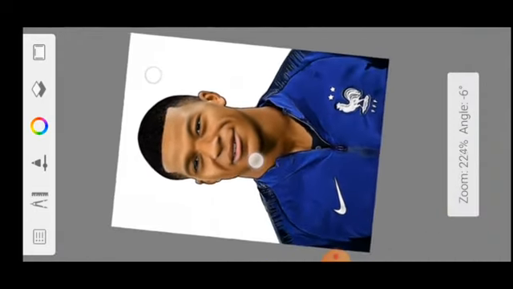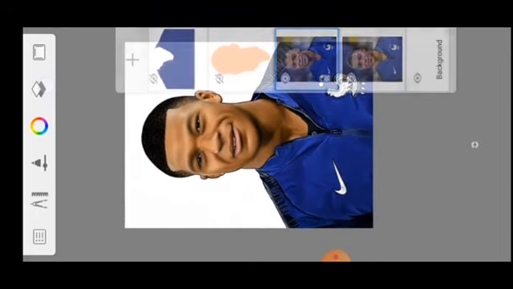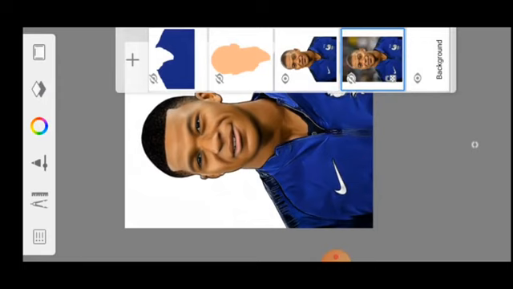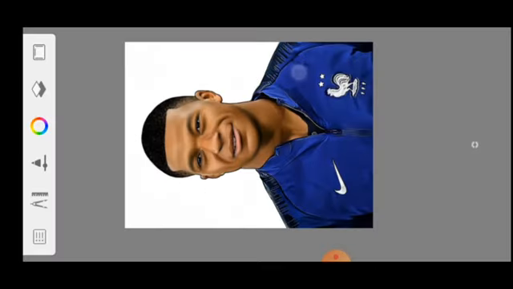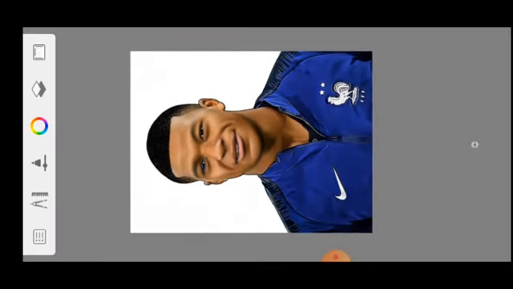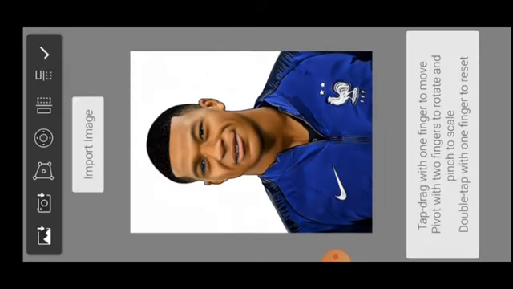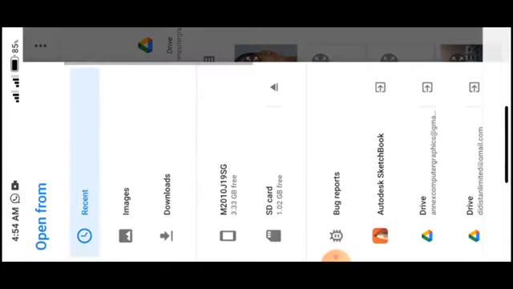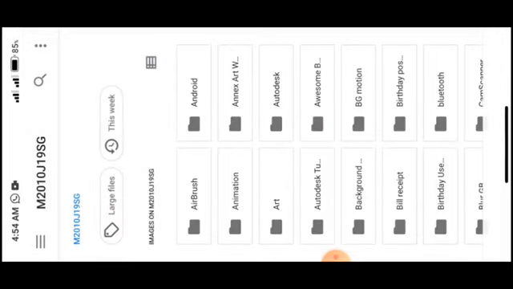So what I will be doing now will be importing our background. From here, click here, so swipe down, open your image, go to your gallery, locate where your background is, and here is my background.